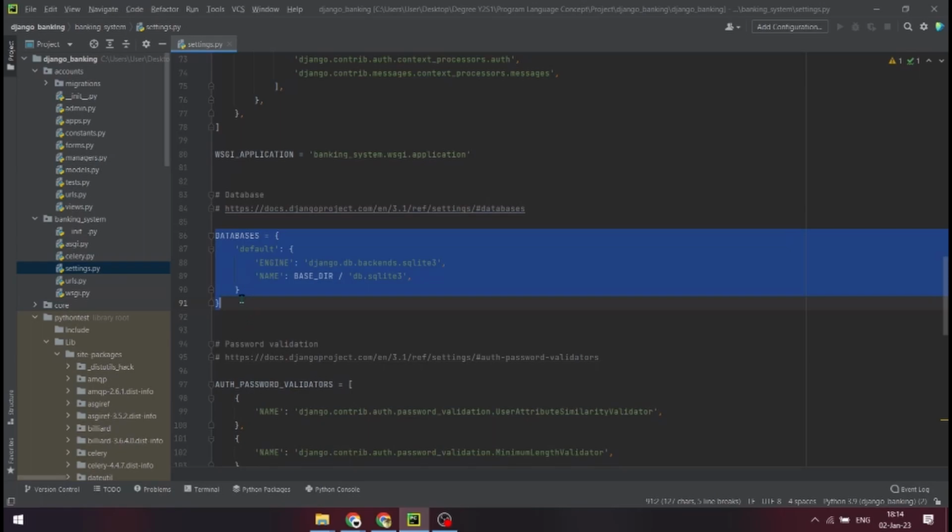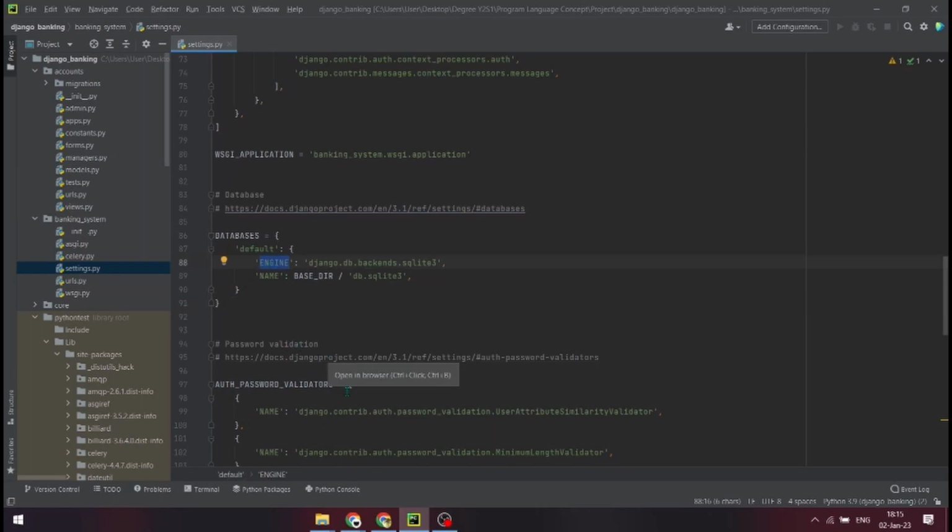In this highlighted block of code, it will create a database connection to a SQLite database file named db.sqlite3. In this case, the ENGINE setting, which is this one, specifies that Django should use a SQLite database engine to connect to the database.